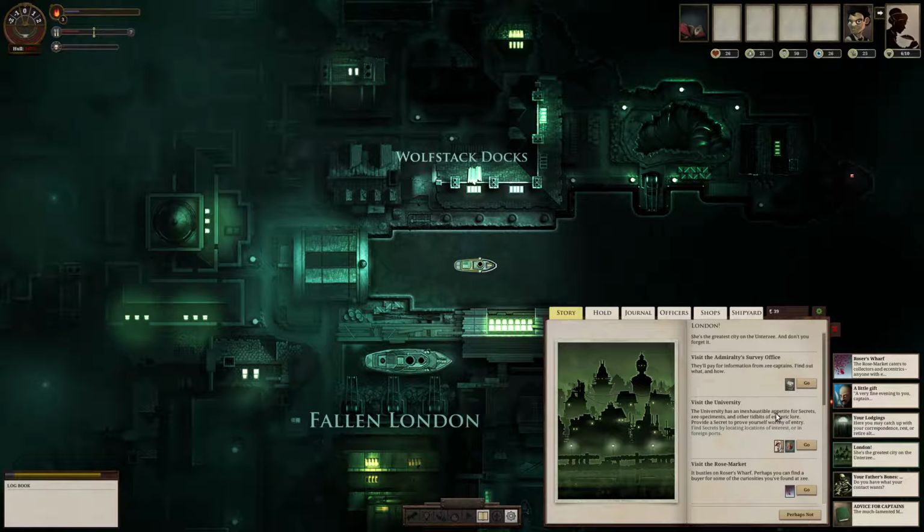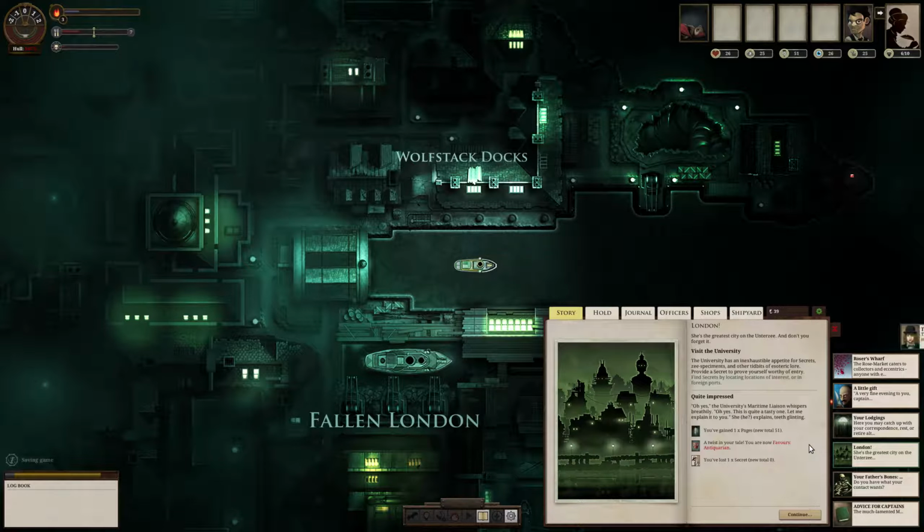Alright, what else? Let's go to the university. The university has an inexhaustible appetite for secrets, specimens, and other tidbits of esoteric lore. Provide a secret to prove yourself worthy of entry. Quite impressed. Oh yes, the university's maritime liaison whispers breathily. Oh yes, this is quite a tasty one. Let me explain it to you, he explains, teeth glinting. You are now Favor's antiquarian, and I've lost the secret.